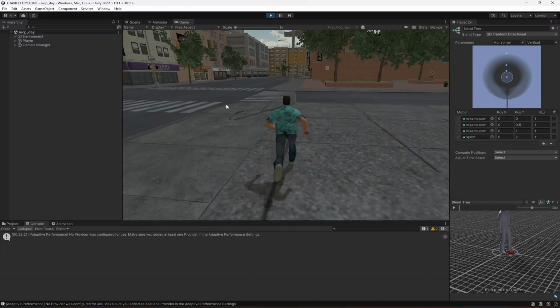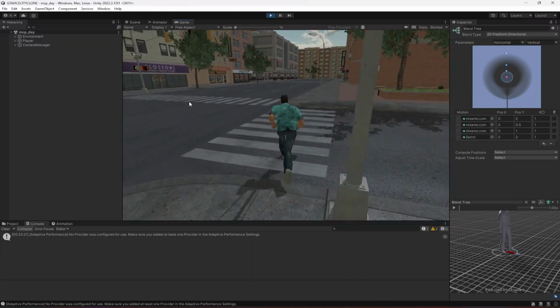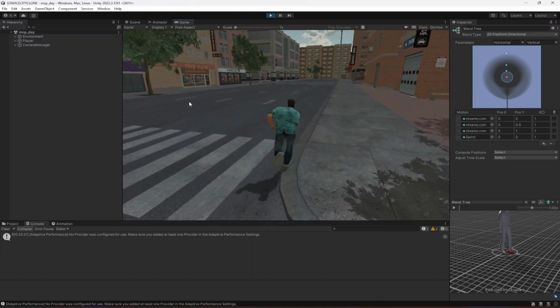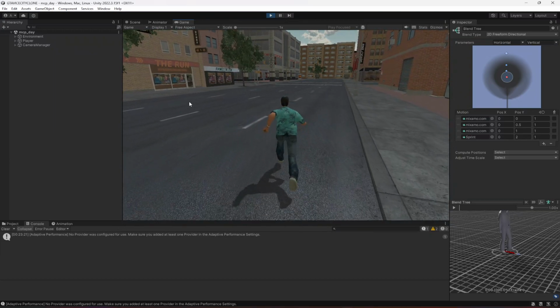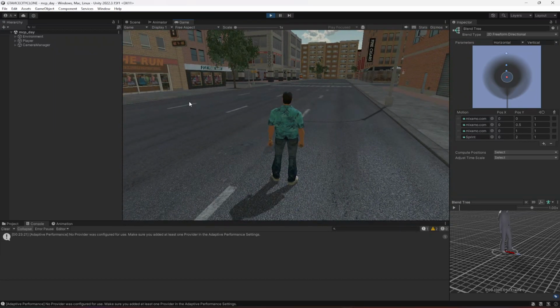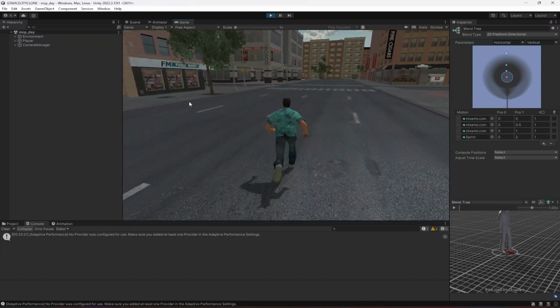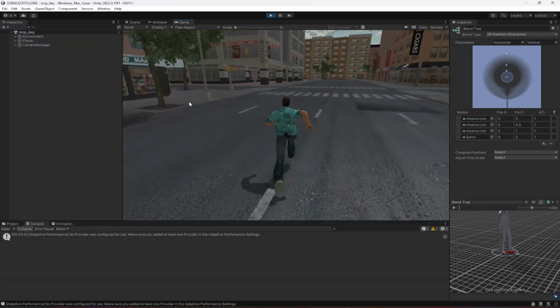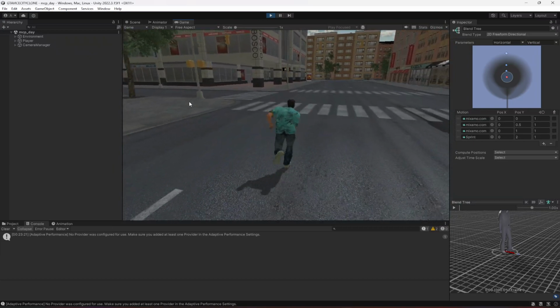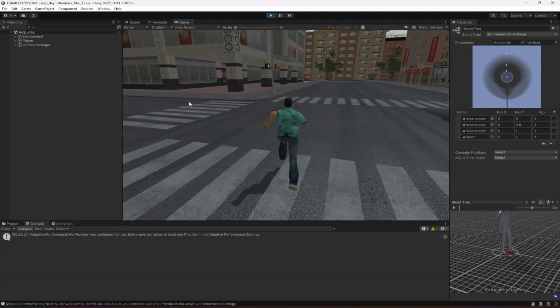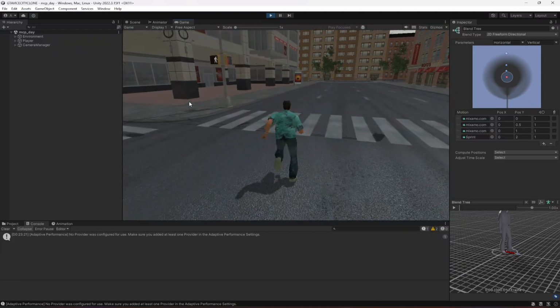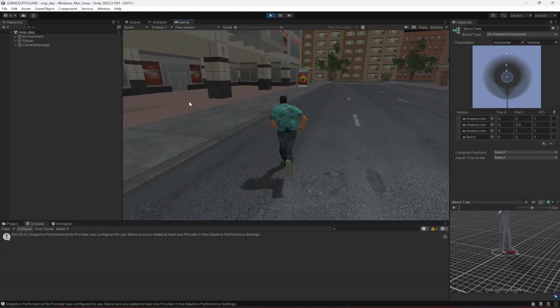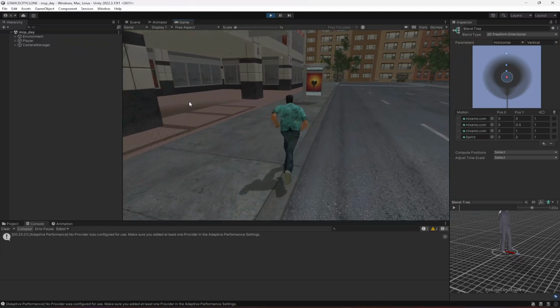if we hold down the shift key, as you can see the player is sprinting. If we check it out on our controller, as you can see I'm moving the joystick, and if I press the B key, I have the Xbox controller, and on the Xbox the east button is B. As you can see the player is sprinting.